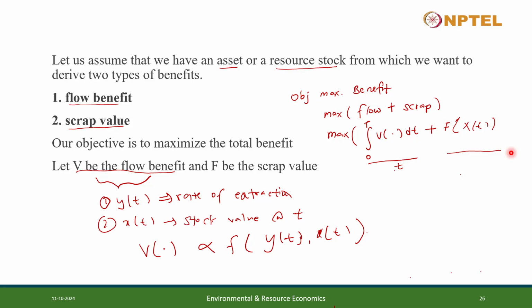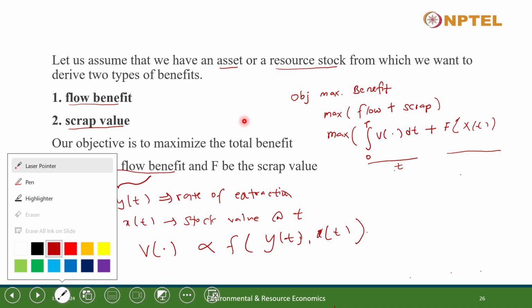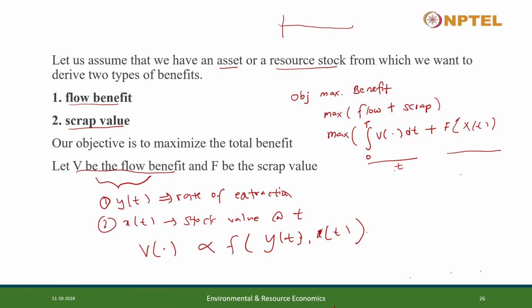After that, we have tried to relate this to the non-renewable part. In non-renewable resources, you have two benefits which you are drawing out of them. The first one is flow benefit and the second is scrap value. Scrap value is the value which you get at the end of resource utilization. Let's say the time of resource extraction is from 0 to T, then scrap value, defined as F, will be a function of x of T, where x of T is my stock. So time is from 0 to capital T, and here I am getting the scrap value, and over this time from 0 to capital T I have some flow benefit.